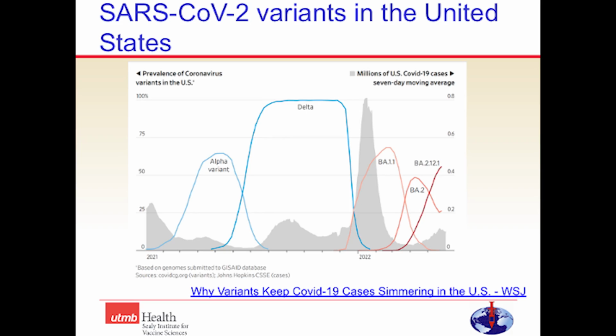To put this in perspective, if you look at 2020 on the left-hand side over here, we have Wuhan in 2020, then the Alpha variant that started off as a wave in early 2021. We had the Delta that came in the second half of 2021. But look at Omicron. We've already had 3 waves in the first 6 months. We've had BA.1.1, BA.2, and BA.2.12.1, and I'm going to show you data to say that BA.5 is now the one that's going to take off in the next few weeks. It's a big problem. These waves are coming quicker and quicker with the Omicron variants.